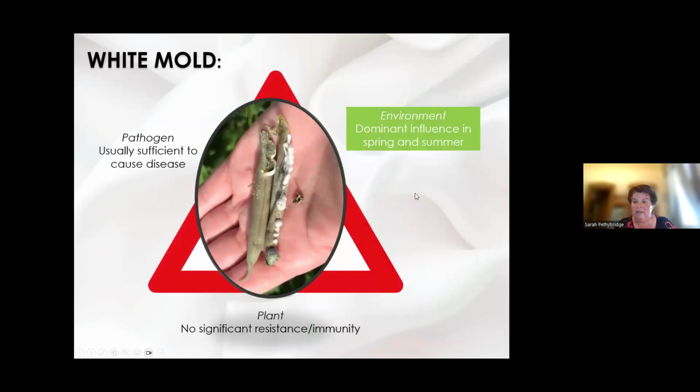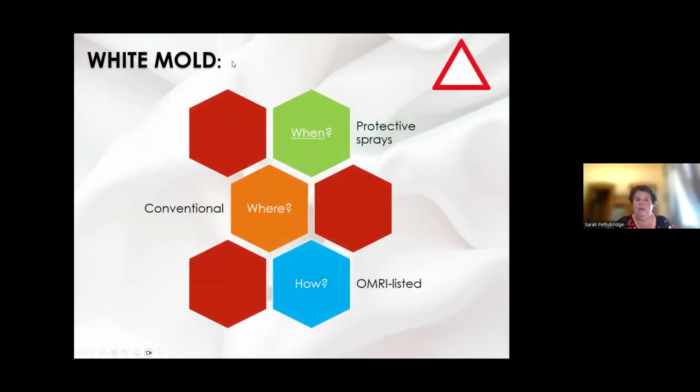Now, white mold, again, bringing in that disease triangle concept, the pathogen, Sclerotinia sclerotiorum, is usually present enough in the soil because of that broad host range to cause disease if the conditions are conducive. And in dry beans, there's not a lot of significant resistance or immunity in our cultivars, which would change our crop protection practices. So it's really the environment that drives whether we get white mold in a particular year or not. But often it's this white mold mystery, as I say.